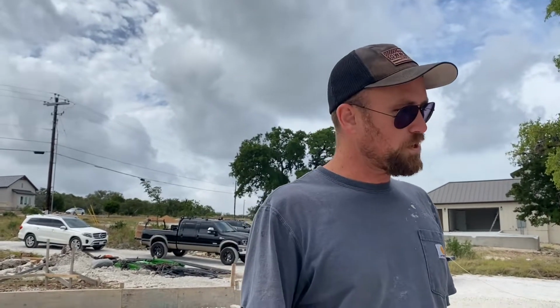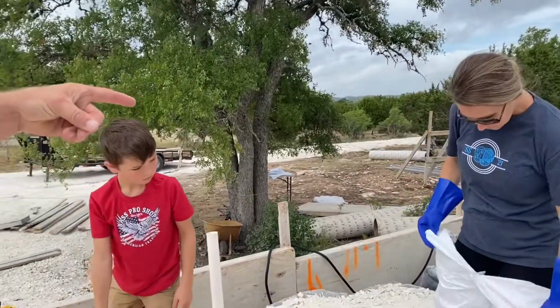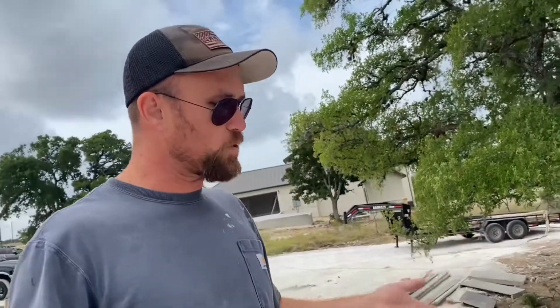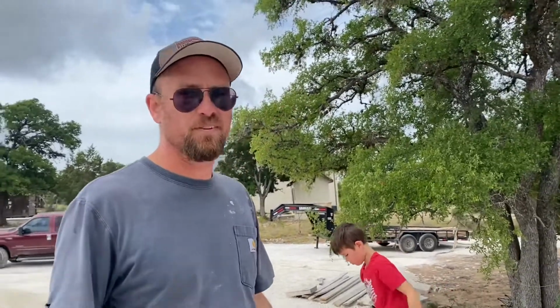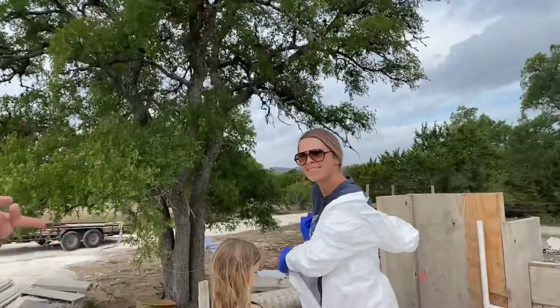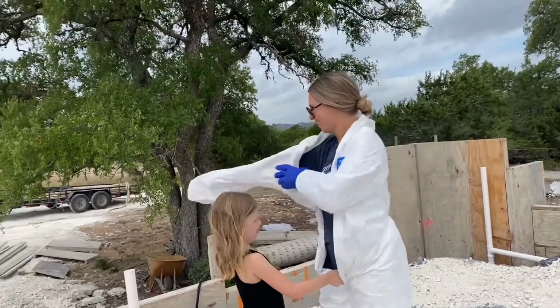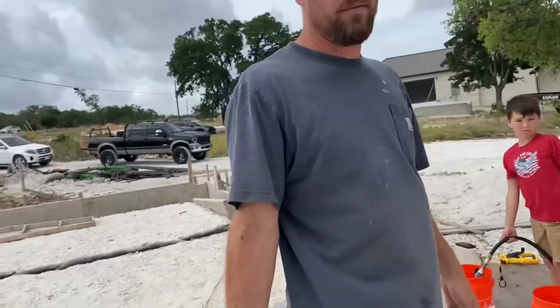It is important. I am not a professional doing this, but it is important that you wear proper protection. So we're using nitrile gloves. Actually, these are PVC gloves. They say that those are good for this chemical. Nitrile's better, but the hardware store only had really thin versions of the nitrile gloves. So we're using a thicker PVC glove just because I'm not as worried about it ripping. So that is important. If you're in an enclosed space without ventilation, then you need to take extra precautions beyond what we're doing here. So the wife's wearing that so she doesn't have to worry about her clothes and what she wears under it. So I'm just wearing jeans and boots and gloves, and I'm gonna take it very slow and be careful.